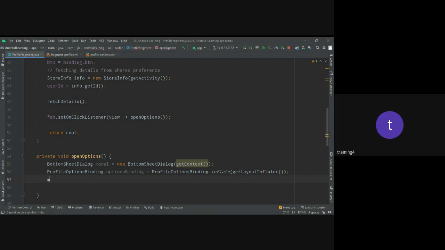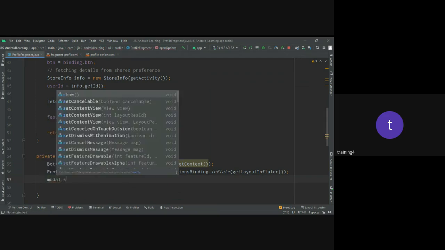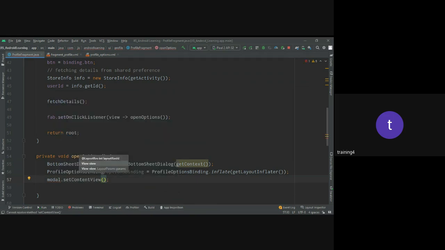Modal dot set content view, option binding dot get root.